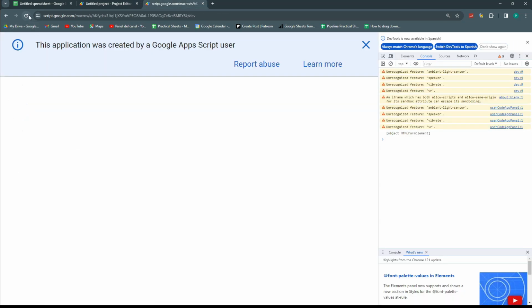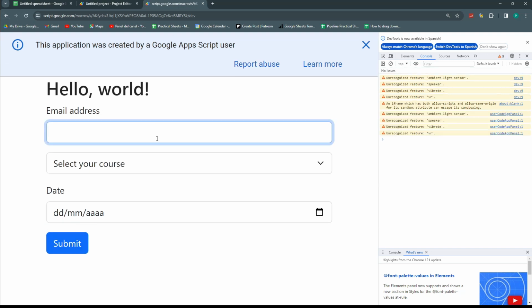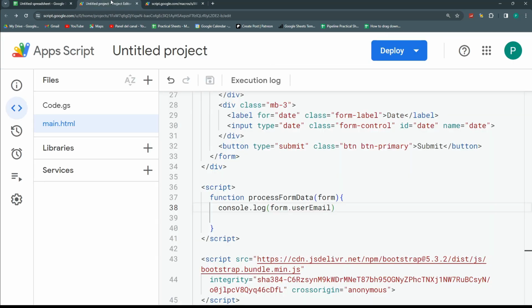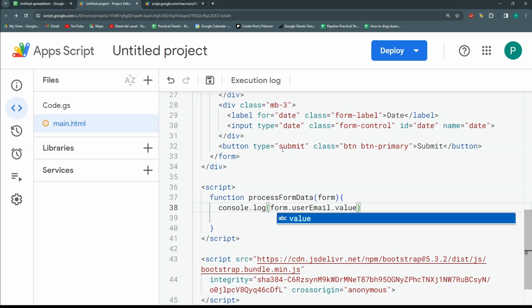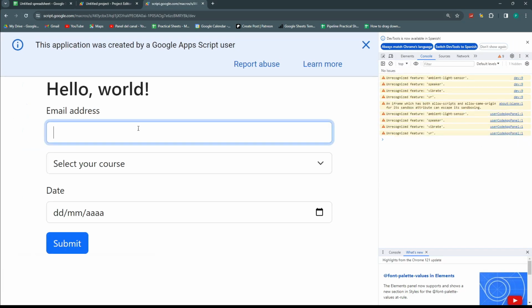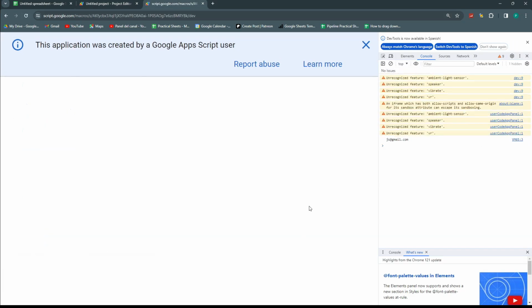Let's just submit the email here. Submit it. And here you can see that it's sending an email object, but actually I just need the value. So we're going to say form.useremail.value. Last time. Submit it. And here it is.